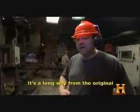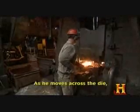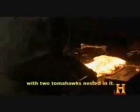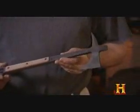Yeah, it's a long way from the original, as far as how it's made. A 4,000-pound power hammer bangs out 2 tactical tomahawks at a time. As he moves across the die, the tomahawk takes shape from a round bar to a large plate with 2 tomahawks nested in it. Then they're punched out in a large punch press. These tomahawks are made of hardened tool steel, well suited to holding their edges. Each has a forward blade for cutting and chopping, and a spike on the rear, capable of deadly penetration.